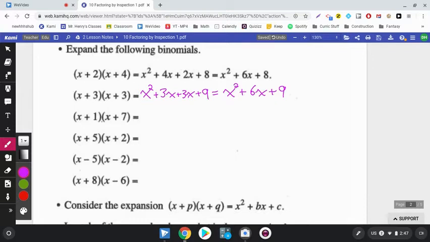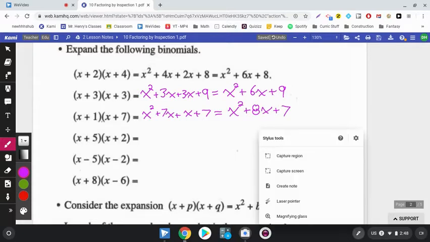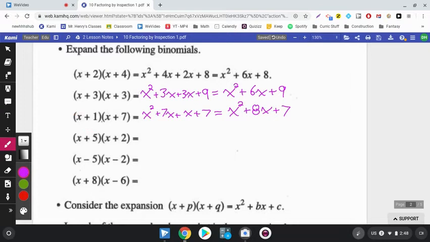Okay, I'll do one more. X squared plus your 7x plus your 1x plus 7 simplifies to x squared plus 8x plus 7. So the question is, from this original, can I see how could I potentially get 8x in the middle and how could I get a constant of 7? I'm kind of noticing, hey, you're getting those x squareds over and over and over. So you got 3 left. I want you to complete those 3, and then I want you to think about where do those values come from? Where do those values come from?